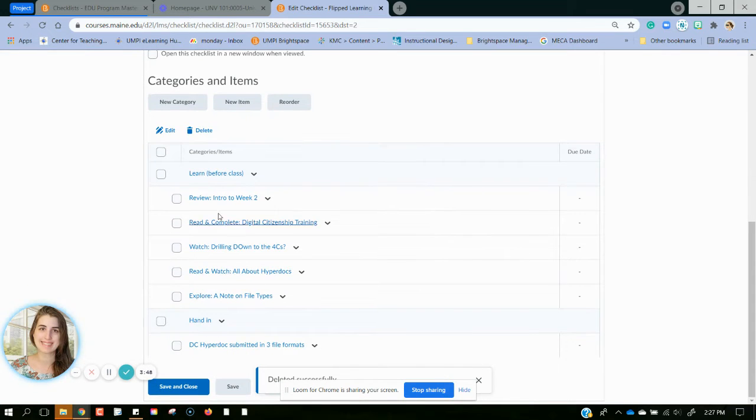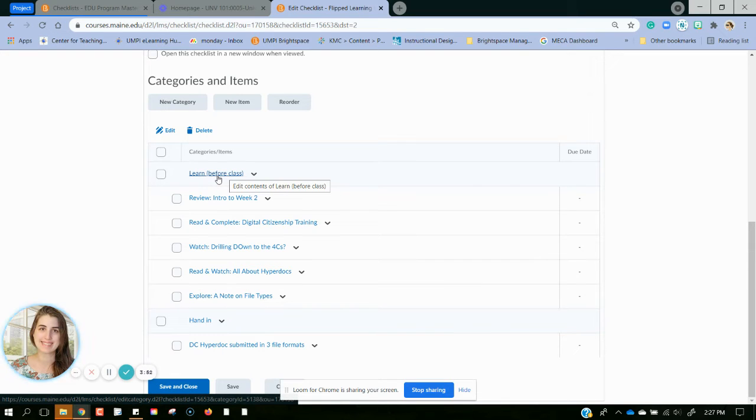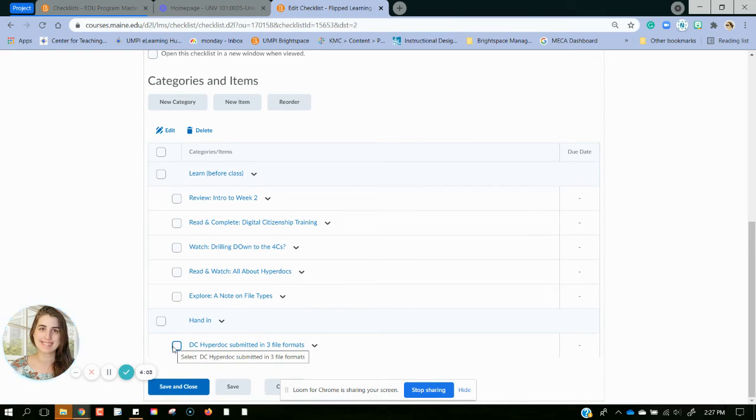Because I really want to focus my categories on what I want people to do and learn, like what they want to be prepared to have before class, and also what I want them to be able to hand in on a week-to-week basis. So I haven't actually created those activities yet.